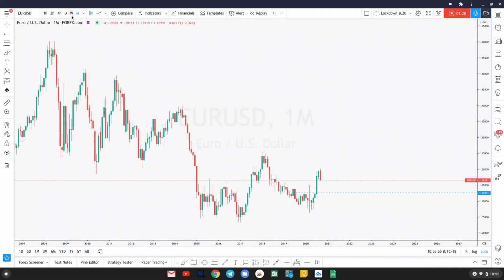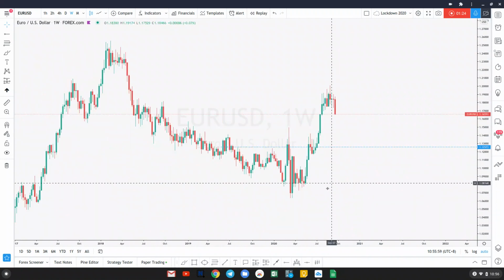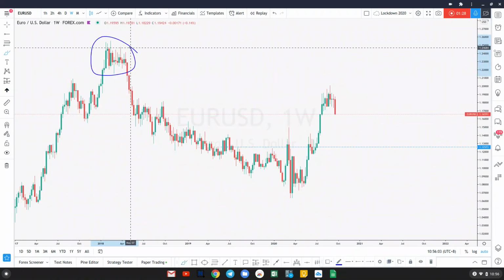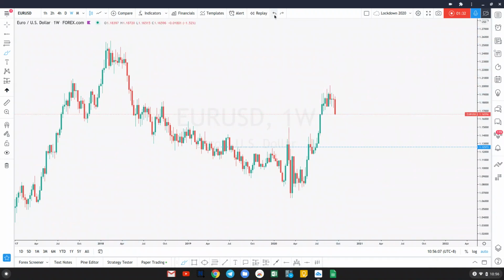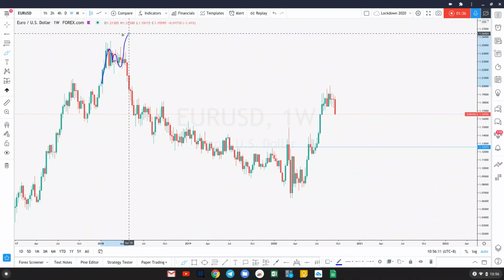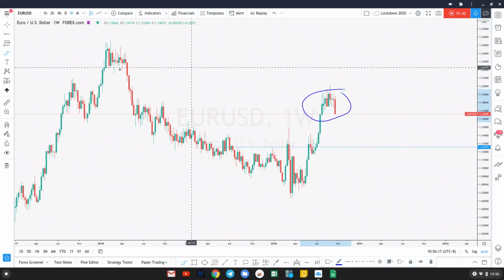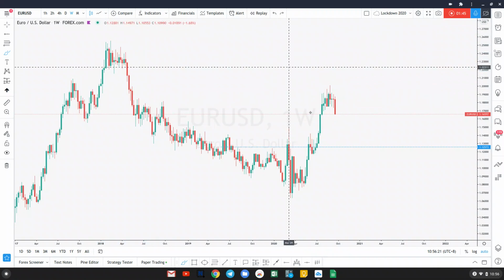Let's go down to the 1 week time frame and look at the 1 week time frame structure. Now you can see quite clearly that the market had created a very similar setting over here as it did on this side over here. You can see that the market created this impulse to the upside. It then failed to break and make a higher high, which means that there is a lot of sell pressure in the area. You can see it's very similar and very clear price action.